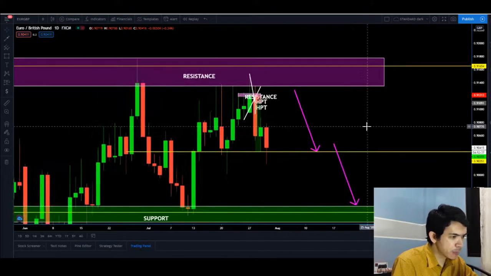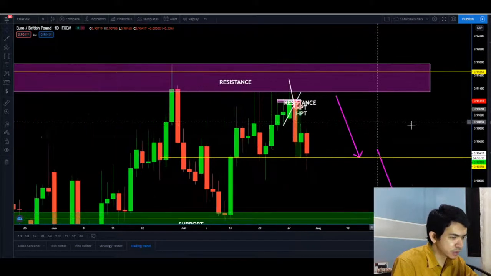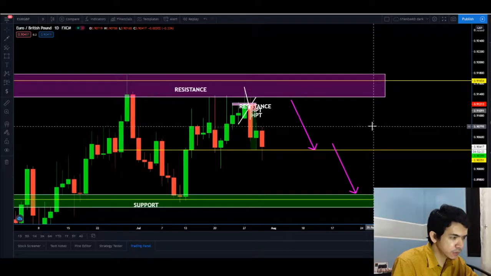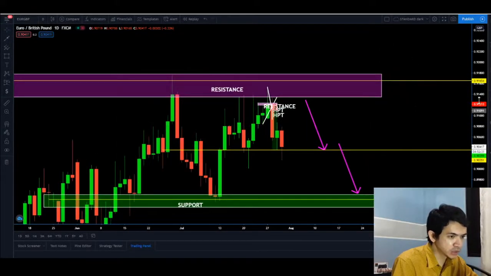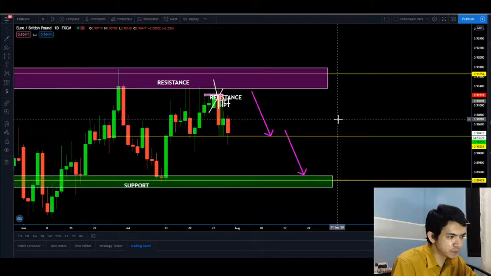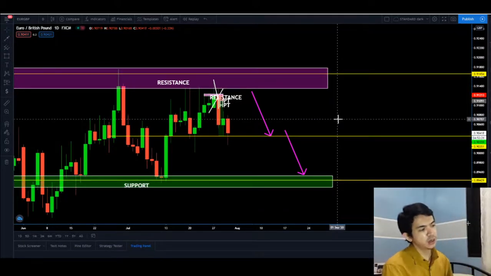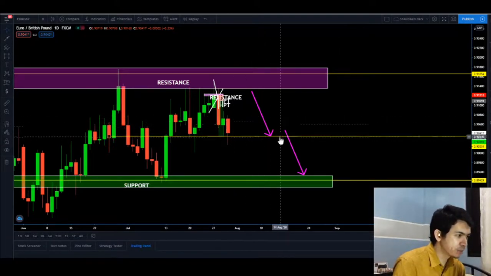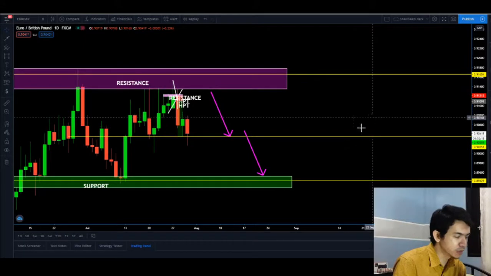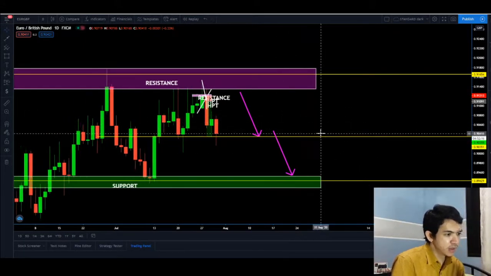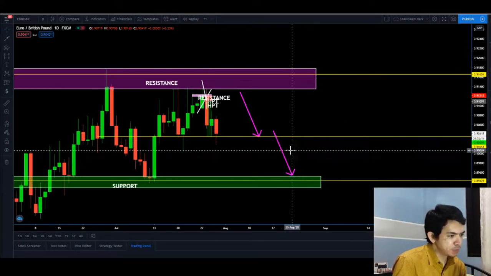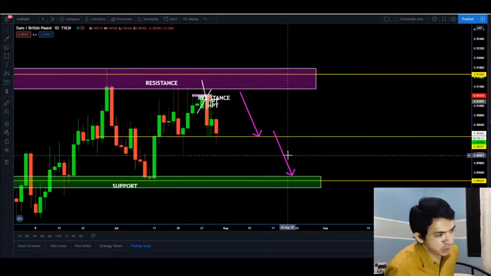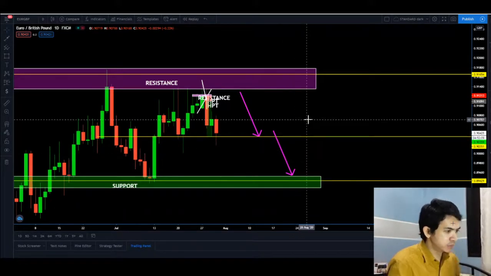Just to make sure that you're not being emotionally attached to your trade. Again, that's the reason you want to monitor at the higher time frame. We don't want to be distracted by the noise at the lower time frame, going up, going down, going up, going down. It's going to be stressful if you're going to watch every move.